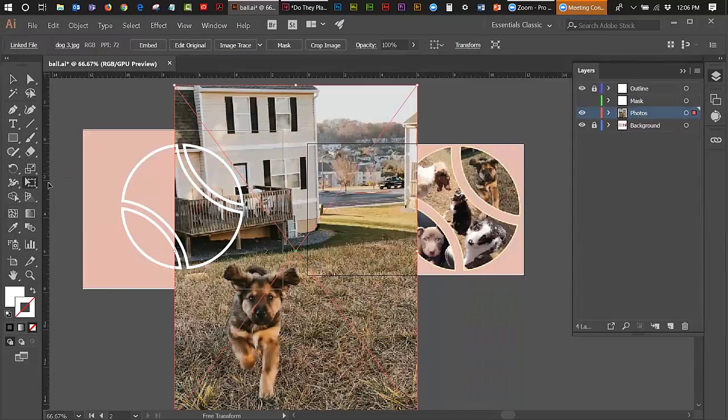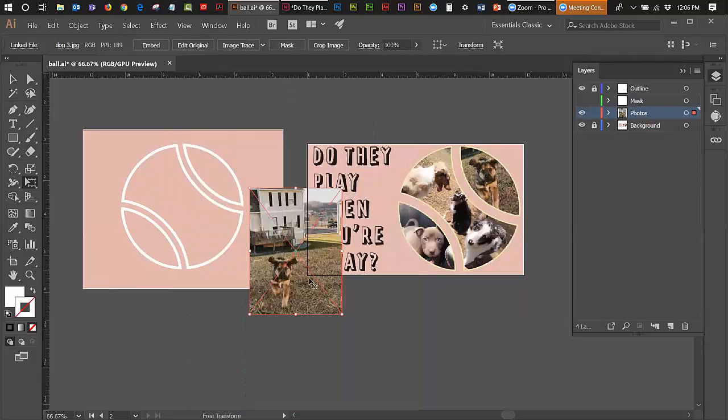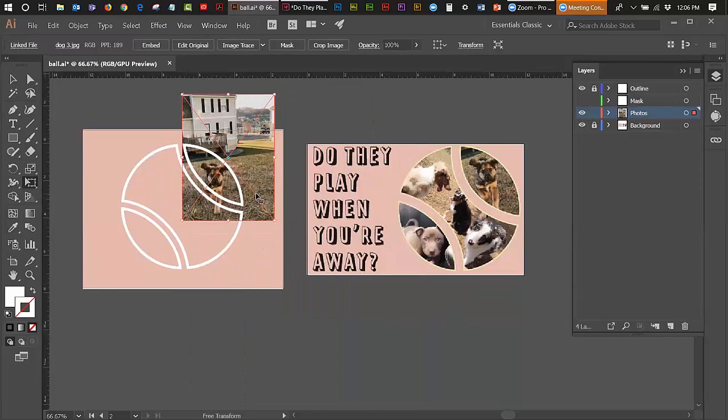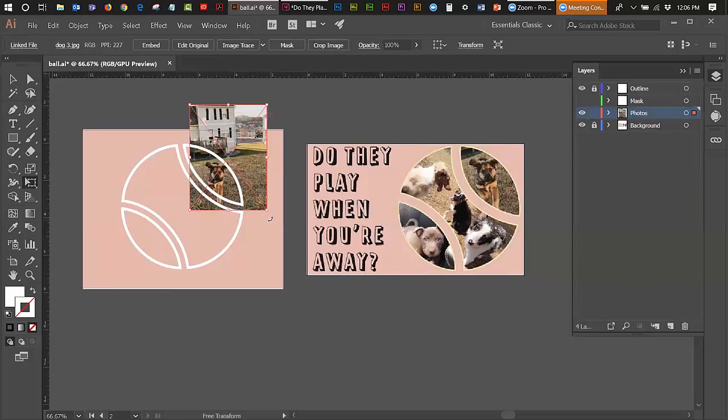So now what I'm going to do is scale him down. I'm going to come in here, holding the Shift and the Alt key, and scale him down until I get him to about the size that you have there. And keep going. I think it's a little bit smaller. That's probably pretty good. I'm going to make him a little tiny bit smaller, Rachel, like that. That's probably pretty good right there. Okay. And maybe what I'll do is I'll move him over, like, oh, I don't know. Let's see here.